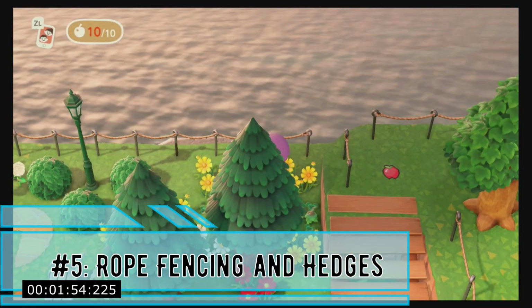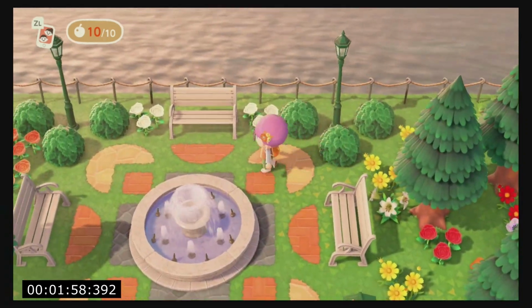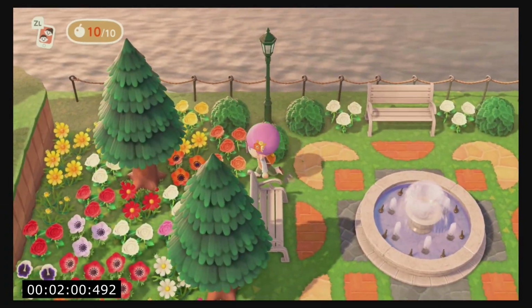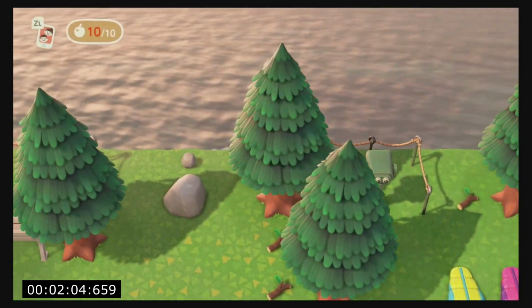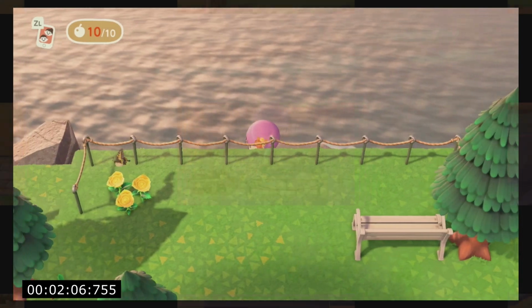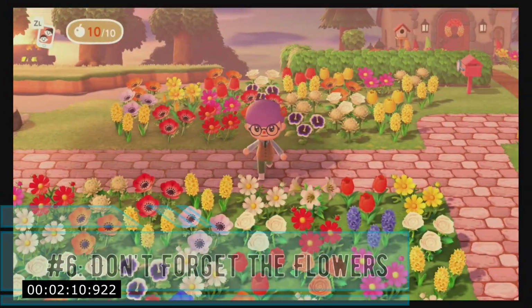Number 5. So you want to put up fencing but hate how large it is? Why not go for rope fencing or some hedges? Both are light on the crafting resources required and aren't very invasive. Number 6. Be sure you don't skip on the flowers.